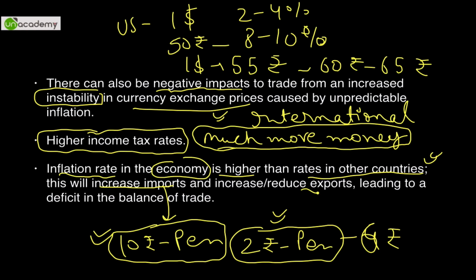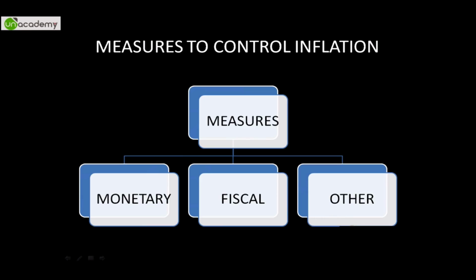And your export may get reduced or increased. See, if you are doing a manufacturing job, and you get very high prices outside, and since you have a better exchange rate, you may increase exports. But if your manufacturing cost also increases because of erosion of rupee value, then you have to reduce the exports, and eventually increasing imports and reduction in exports will lead to a balance of trade crisis, a deficit in balance of trade. So these were some of the effects of a high rate of inflation.